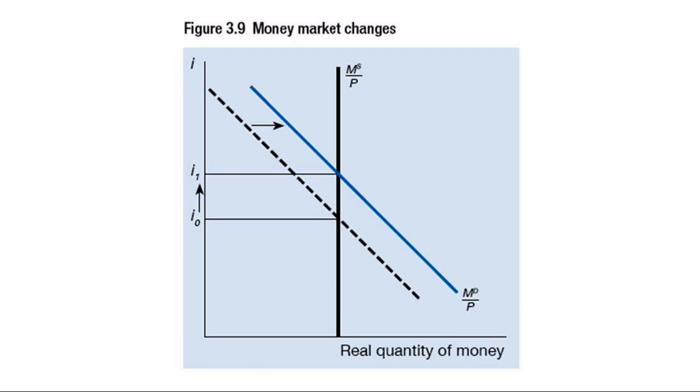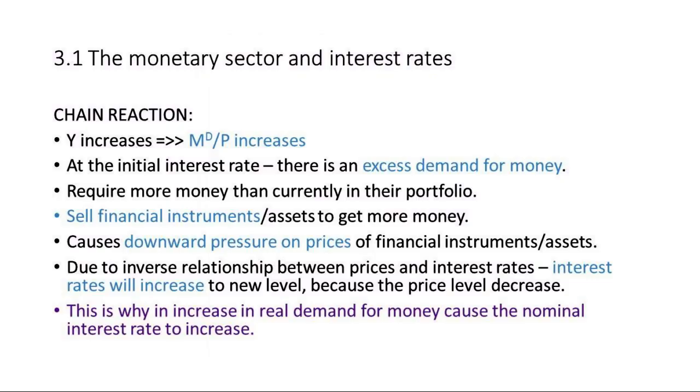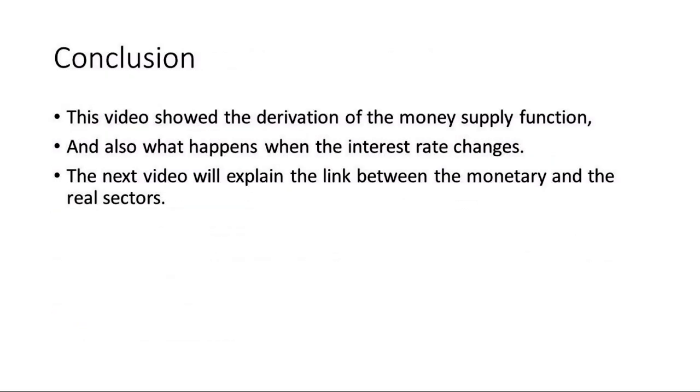Now, if there's a supply of financial instruments to sell, that pushes down the price, and we know there's an inverse relationship between the price of a financial instrument and its interest rate. So if the price goes down, the interest rate goes up, and that is exactly what we see on the left vertical axis there. The increase in the demand for money causes an increase in interest rates. Now, that's exactly the story I've been telling with the graph, and you can again read through it here.